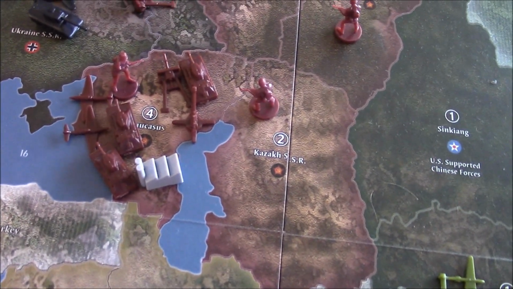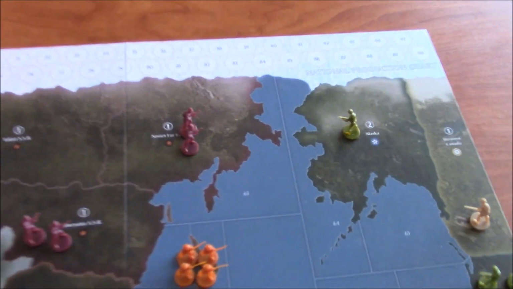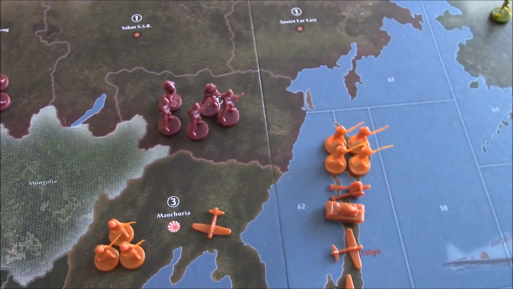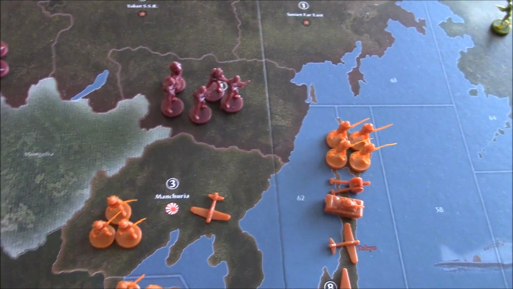The things we want to hold are the Caucasus and Russia, and Karelia if we can, but right now we're just not going to be able to do that. So let's look at other non-combat moves. We're going to move these guys here. We're going to move this here. Alright, that's going to put up a nice little wall against the Japanese. They can still take you down if they want, but there's really no reason for them to waste themselves against that.